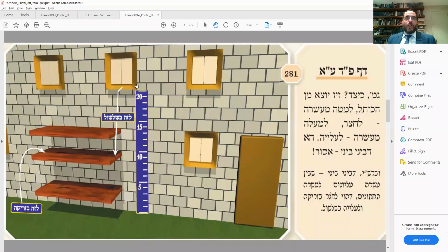If the second story is a total of 9, then the middle will be 9.5. 9.5 is still under 10, and so there's no problem. And if it's above 10, then it already belongs to the upper guy. So there's nothing that would be exactly 10 from here and 10 from here, right? It would always be either within 10 of the lower guy, which is considered equal to the lower, or within 10 of the upper story, which is considered level with the upper story.